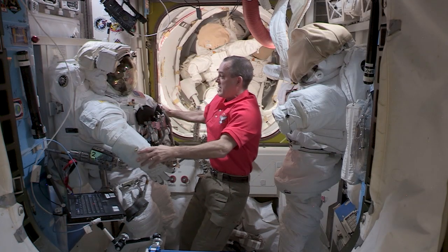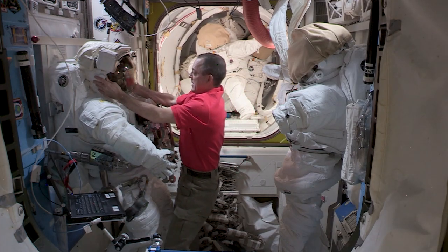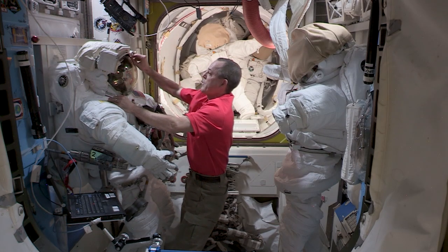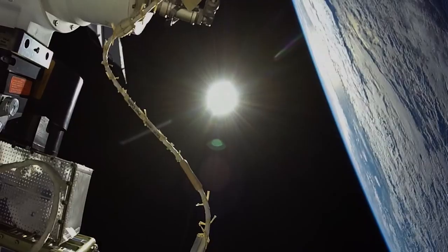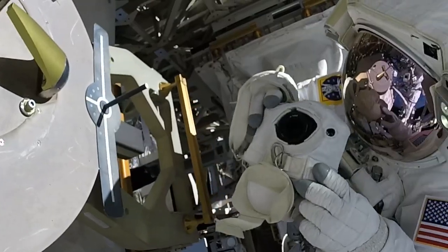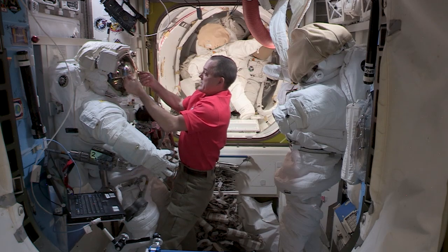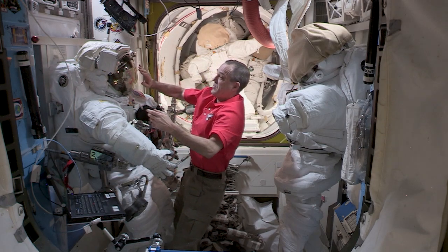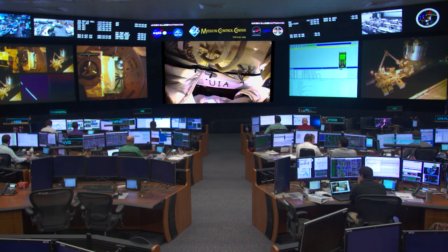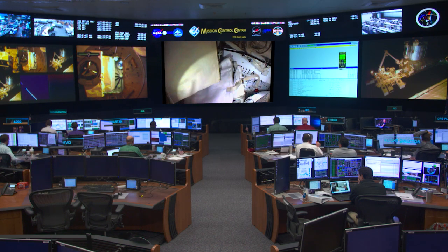Also, another key component of the EMU or a spacesuit is the helmet. You can see the helmet has a gold visor, which protects us from the rays of the sun that we can bring down. It's pretty bright out there, and this gold visor helps reflect the rays of the sun, so we can actually see and operate in daylight. At nighttime, we can raise this visor up, gives us a clearer view, and additionally, we have helmet lights built into the helmet. On top of the helmet, we also have a television camera, so the ground is able to watch us while we work through these TV cameras.